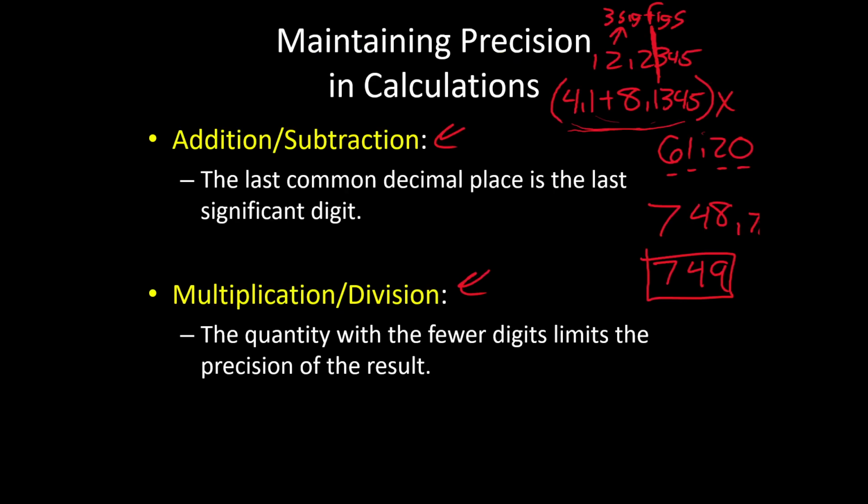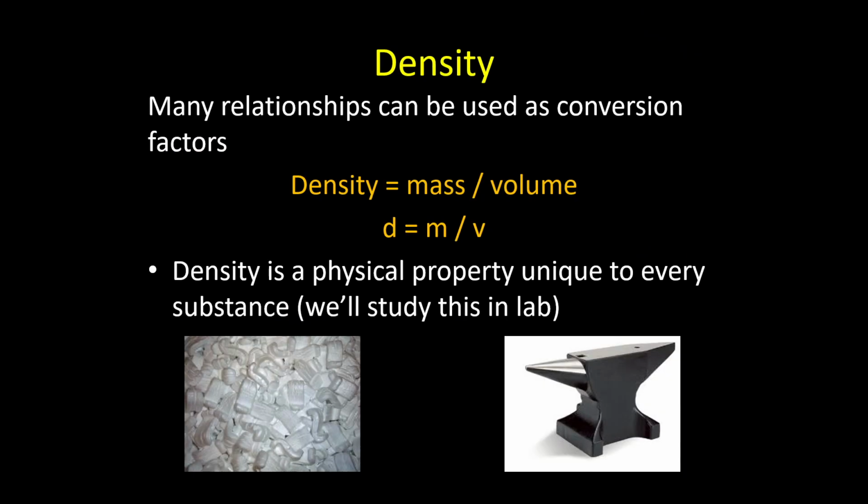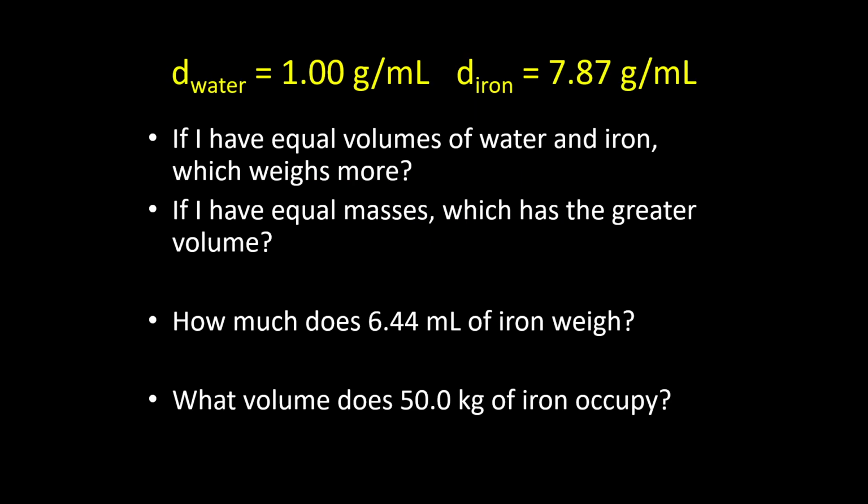Okay, so there's just more stuff about sig figs. Density, you should know how to handle density, either to find the density or use the density to find either the mass or the volume, if given one or the other. And that will be on the exam as well. I believe there's just one question about density, I think. But don't hold me to that, but I know there is at least one question on the exam over density.